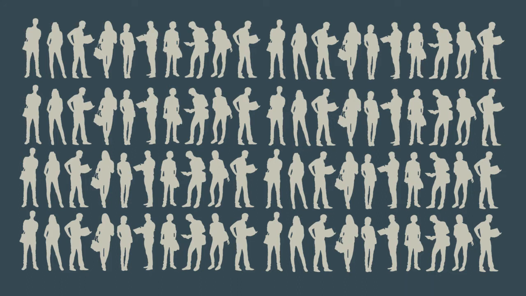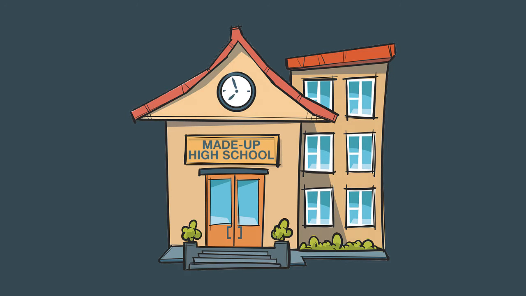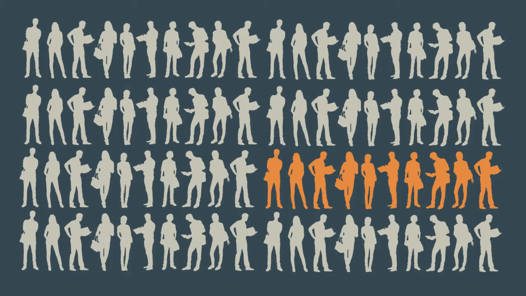For example, a study wanted to know the average BMI of students at Made-Up High School. Rather than measuring every student, the researchers select 10 students as a sample of the whole population and collect their measurements. Samples will never be a perfect representation of the population. Different samples will give different results. This is referred to as sampling error.